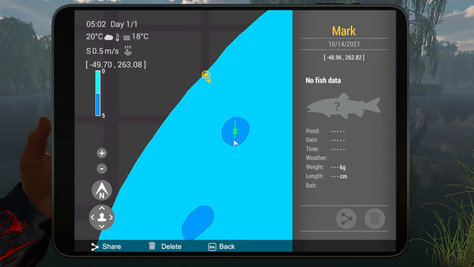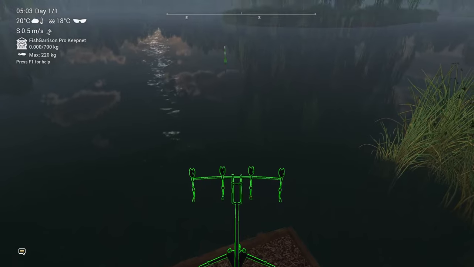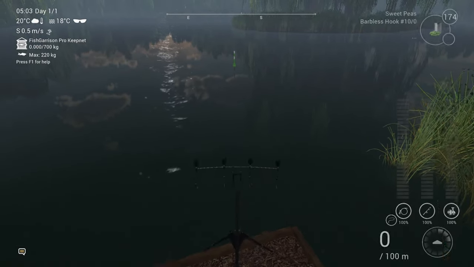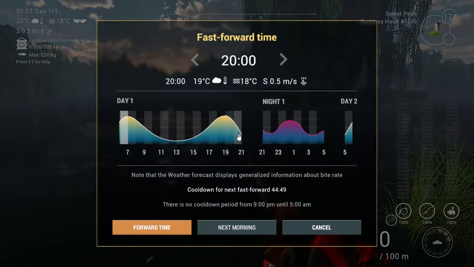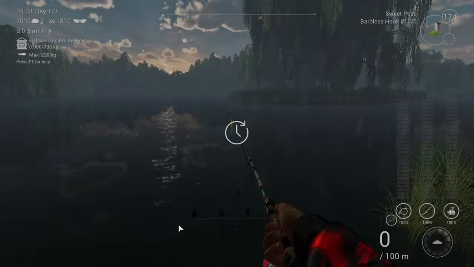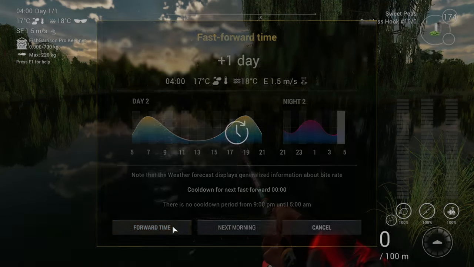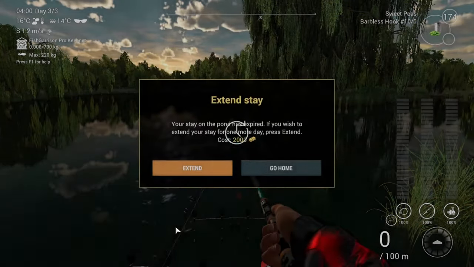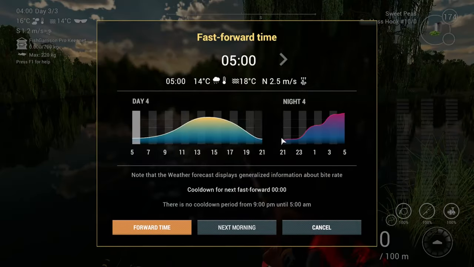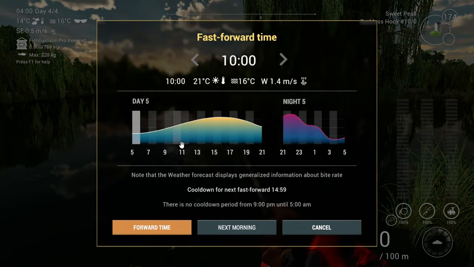We have placed our stand. We are setting a point for our fishing rods. And we advance the clock to the time you want. If you do it this way, there won't be much waiting time. You will wait a short time to advance to the next hour.